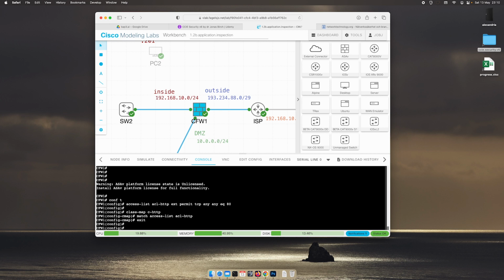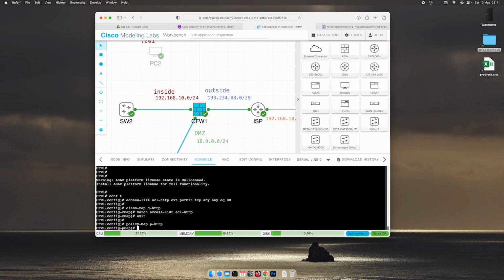And when we have created the access list or any other means of targeting that traffic, and we have tied it together in a class map, now we're going to create our policy. So we do policy map, and we give it a name. Let's call it P HTTP. Like this, and we do class C HTTP.